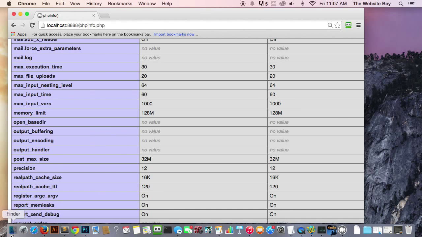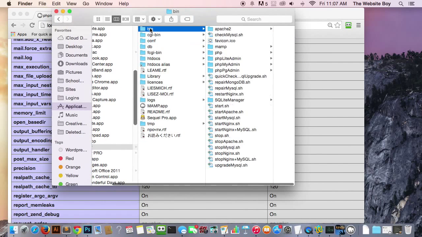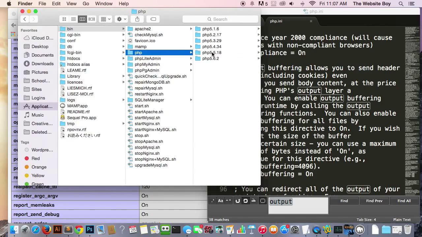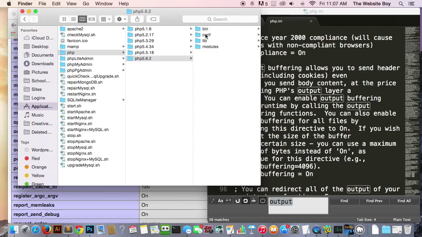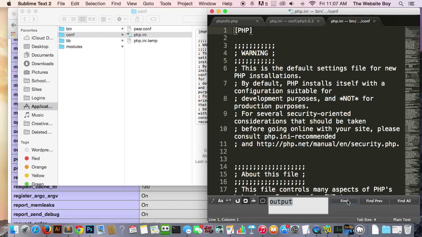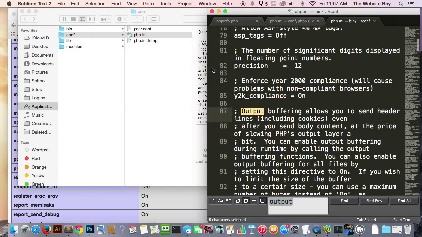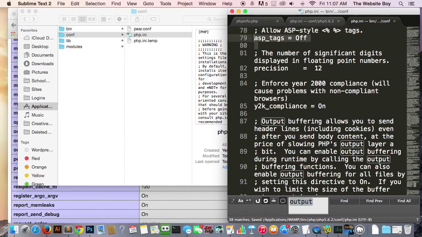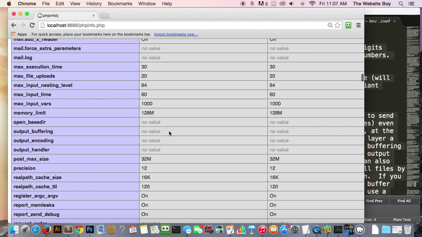All right, let's go to the other file, bin, and the code editor here. Let's go to the latest version of PHP, the conf, PHP 9. Let's drag that one in there, and let's do the same thing to this file too. Let's see, and we can see the output buffering is off here. So let's turn it on, save it. All right, come back here and refresh it. It's not going to work because we have to restart the servers.